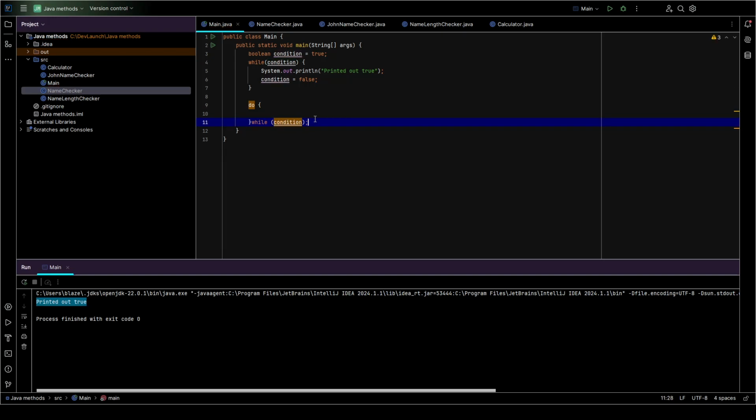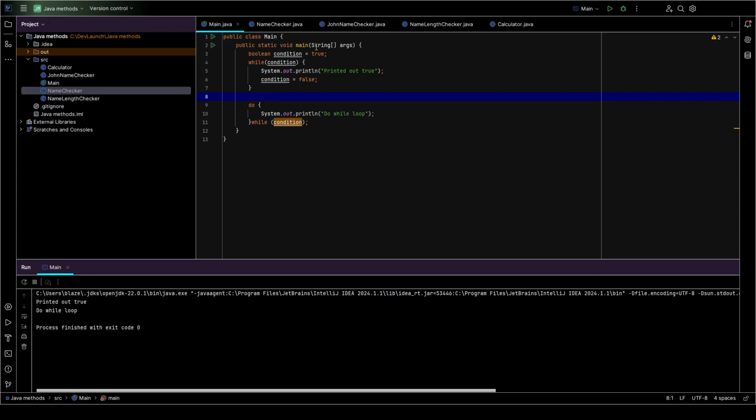So at this point in time, when we run this code, while will continue, it will change the condition to false, but do while first executes the code and then checks the condition that is there. So in this case, it will be do while loop. So this will mean that we will actually get it 2 times.